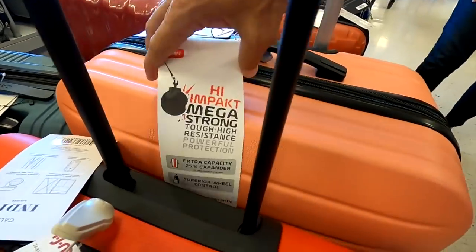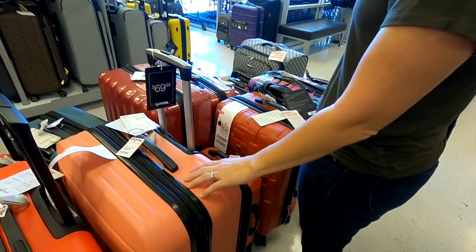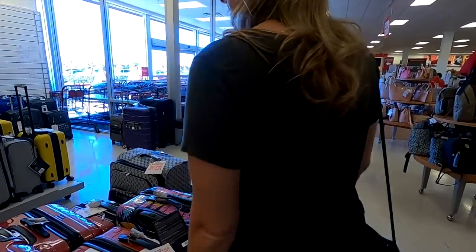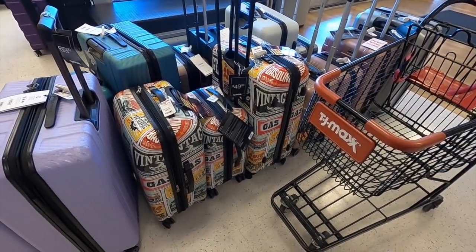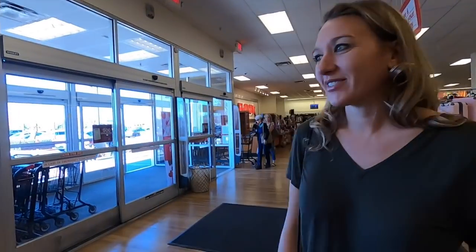I thought that was a picture of a bomb. I don't recommend having a suitcase with a giant bomb painted on it — like a picture of a bomb. Probably not a good idea. Those are cute though — those are really neat, I agree, those are adorable. All right, hey Steve — you want to go check the dumpster at this place? All right, let's go!